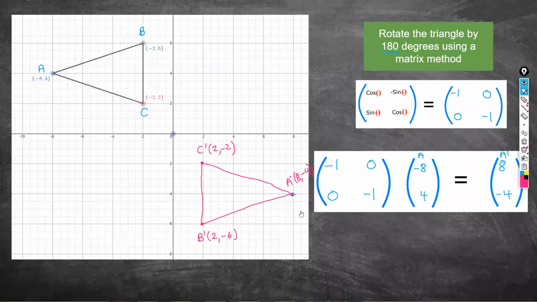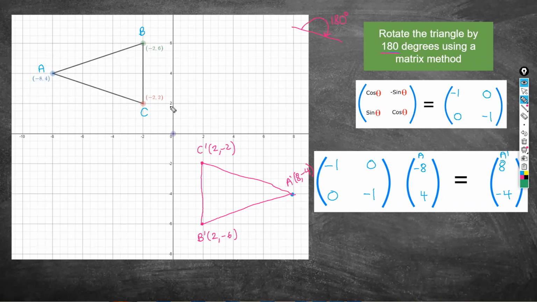But do you all think we can do a check? Remember, when we were doing a rotation of 90 degrees previously about the origin, there was a way to check. We would connect similar points via the origin and ensure that the angle was 90 degrees. Today, we can do the same thing. We just have to make sure the angle is how much? 180. And in case you don't remember, a straight line is how many degrees? 180.